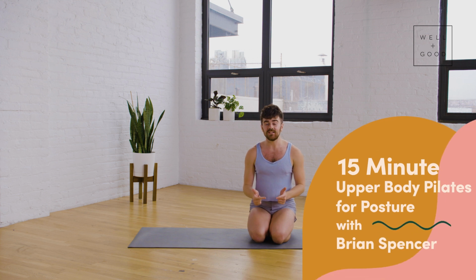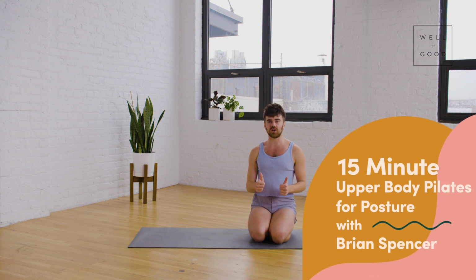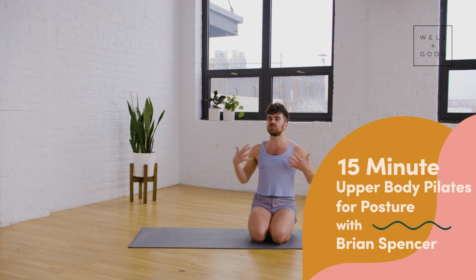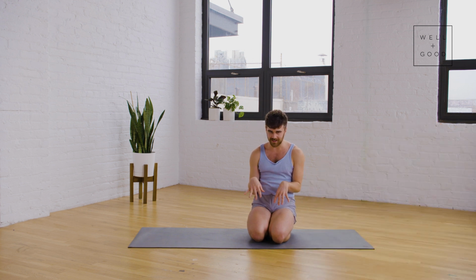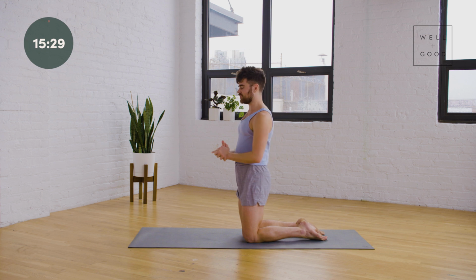Today, we are getting into upper body for posture. We're gonna work on those postural muscles in our mid-back, really focus on aligning the head, and find good juicy chest openers to combat all of our slouch life. We're gonna go ahead and get started coming up to a nice high kneeling position facing whichever way on your mat you would like to.